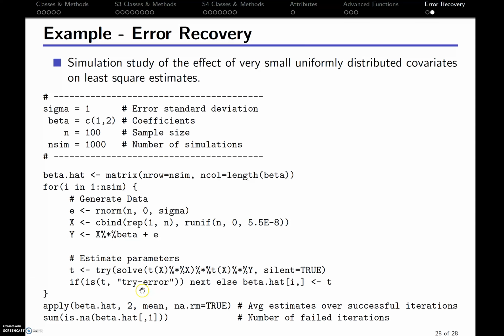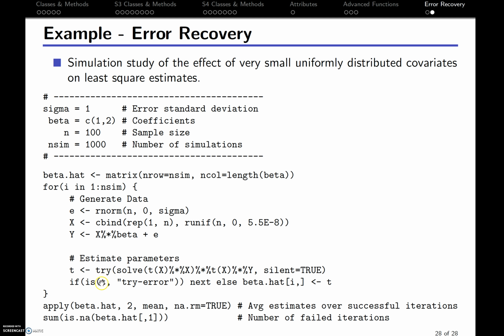And then we're going to estimate the parameters. So this is the least squares formula right in here. Notice the least squares formula is contained within the try function. I can't really click on this, but this whole thing gives you that least squares solution: X prime X inverse, X prime y. It's that least squares formula. Here, this is going to estimate the parameters.